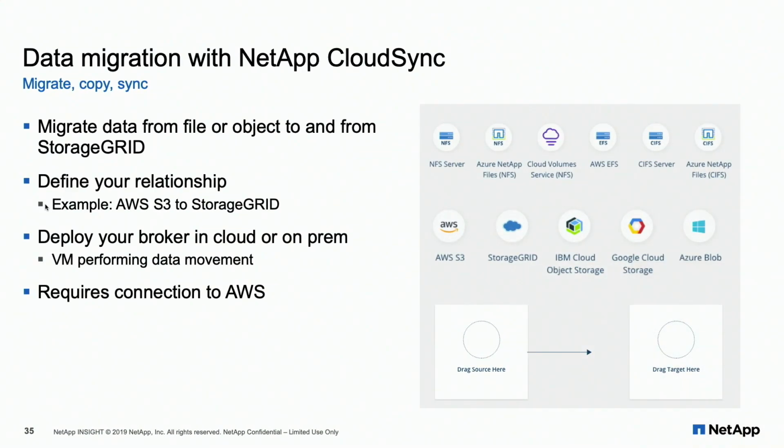And so what you do here is just literally drag and drop. I would pull down Amazon if I want to copy it to StorageGRID, and then it will spin up a data mover. That can be either in the cloud or it can be on-prem. And again, that policy will move it. It does require a connection to Amazon. That's how they do the chargeback and billing. So that's not always the case for some of our government customers who are sealed off.